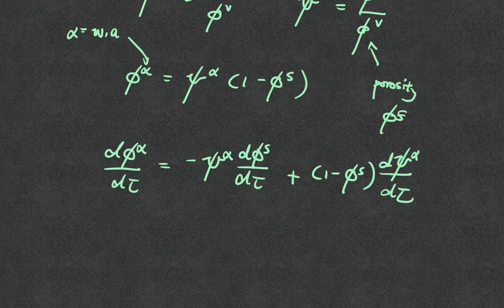Okay, so let me explain what it is. So if you want to change the volume fraction of the liquid phase, either water or air, there are two mechanisms you can use. You can change how much solid you have, okay? You see what I mean? Making the solid more, or you can change how saturated the material is in the void space. Okay, you can change the volume fraction of the water, not by changing the solid phase, but just by making it more saturated. Like you inject the water into a rigid porous media, you increase the degree of saturation.